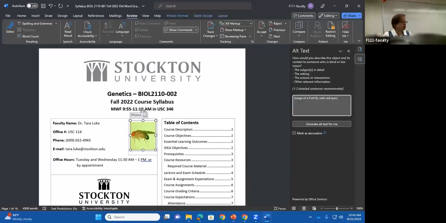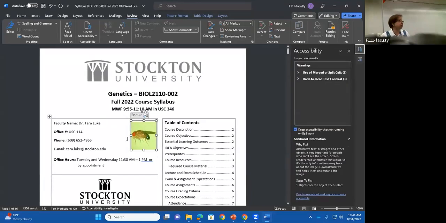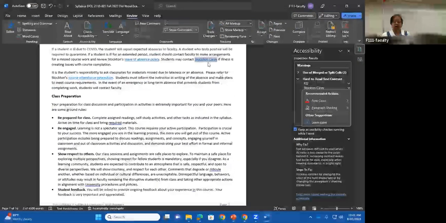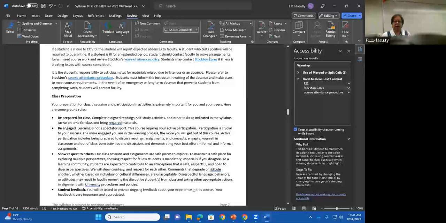You may want to go into more detail, but at least now there is some context for what this is doing. Again, I chose this one because of the hard to read contrast. It's highlighting this. This particular shade of blue is a low contrast color. It's not the same shade as all the rest of them. So to fix it, it's pretty straightforward.